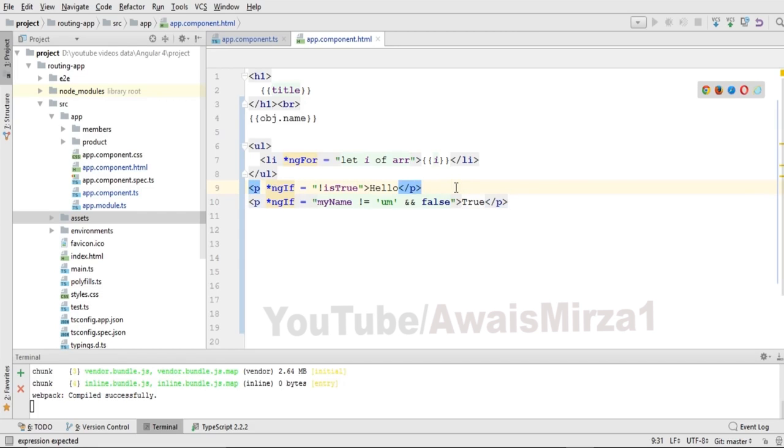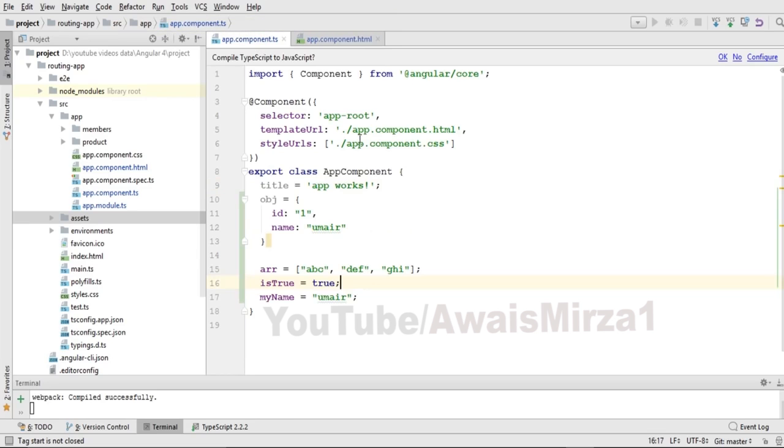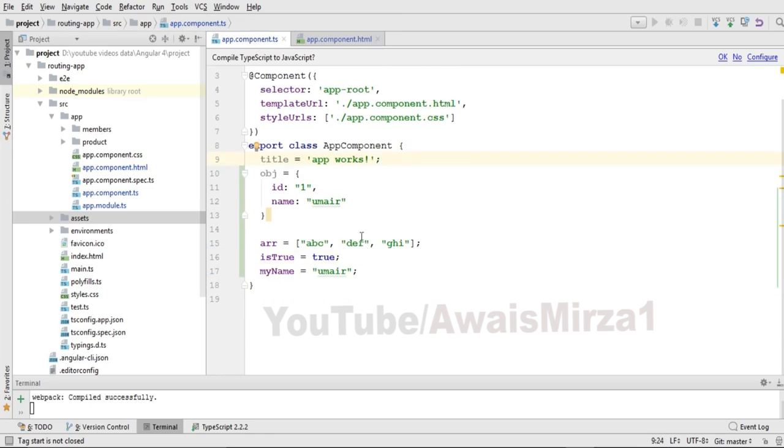I want to show you some new features launched in Angular 4, and these are if, then, and else statements, and that would be used with the templates. So in this video I'm going to show you if, then, else statements, and I've already shown you in my previous tasks how we can bind different variables with our template.